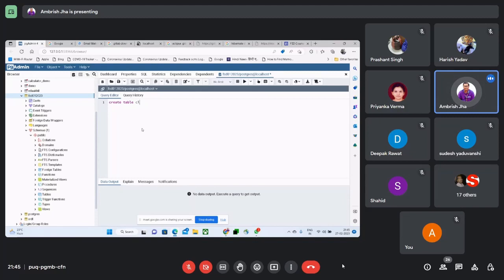The words in pink, or dark pink, I think, are keywords. Purple, yes. All the purple words are system defined or reserved words. You cannot use them in user defined things like the name of a table, function, column, or constraint, etc.